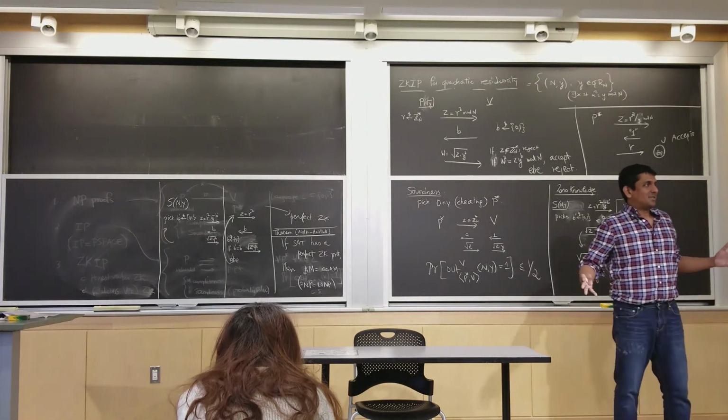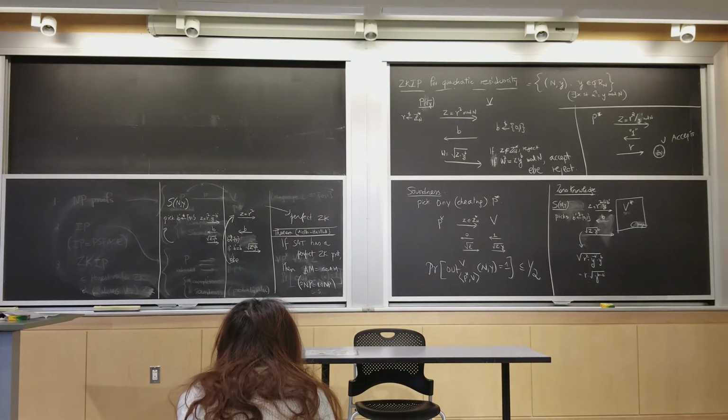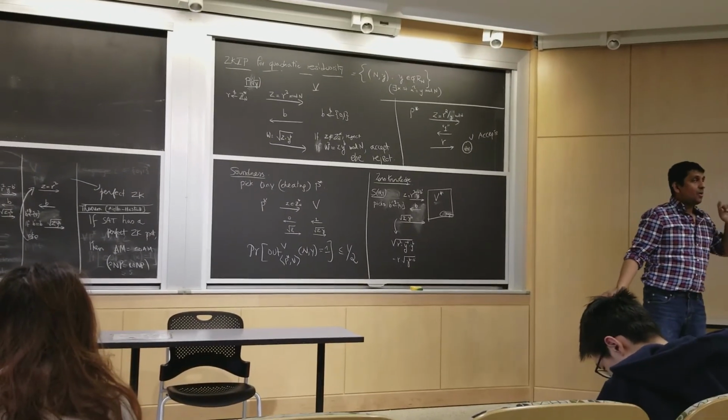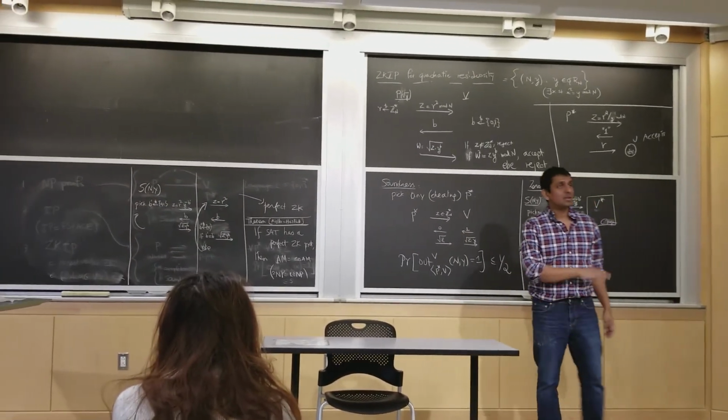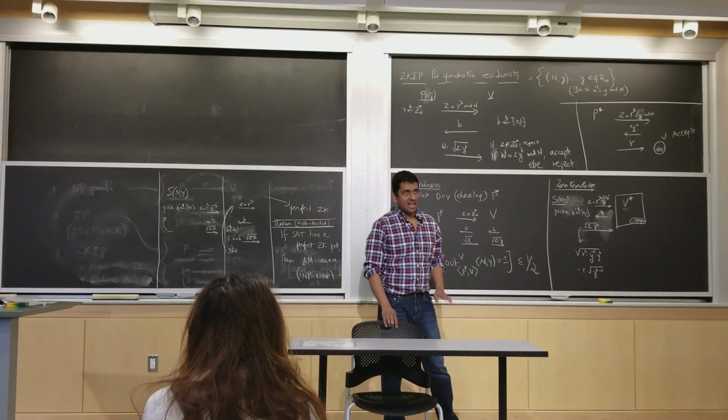So now we have to relax our conditions. We say, you know what, I don't want necessarily the views to be the same. It's enough that they're computationally indistinguishable to a probabilistic polynomial-time distinguisher. Once you make this relaxation, it turns out that all of NP has a zero-knowledge proof, and that's what we'll see.